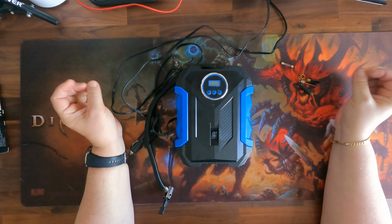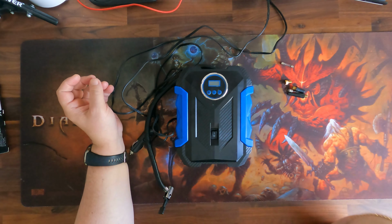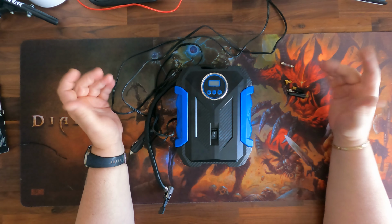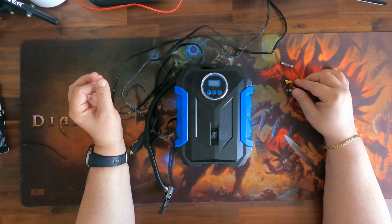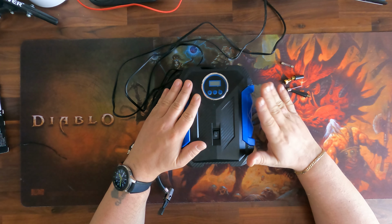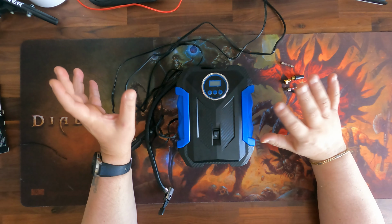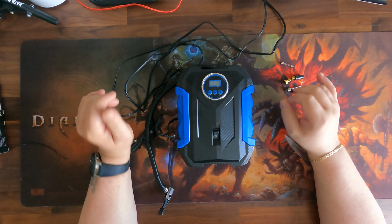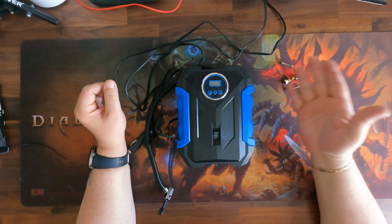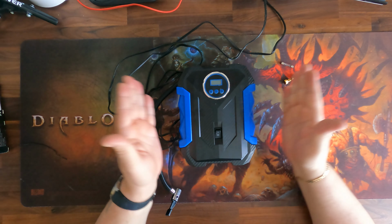Okay, so now after testing it outside in real life on the tires, I tested it on all 4 tires. You saw in the video only one. I can say the accuracy is actually fairly good. I measured the tires later with my compressor, which is very accurate, and when the device said 42 psi, the compressor said 41.8, 41.9. It does slightly overinflate, which is because when you remove it you lose a bit of air, and I think the device calculates that in. That's fairly good. I mean, this is 25 pounds, we should not forget that.